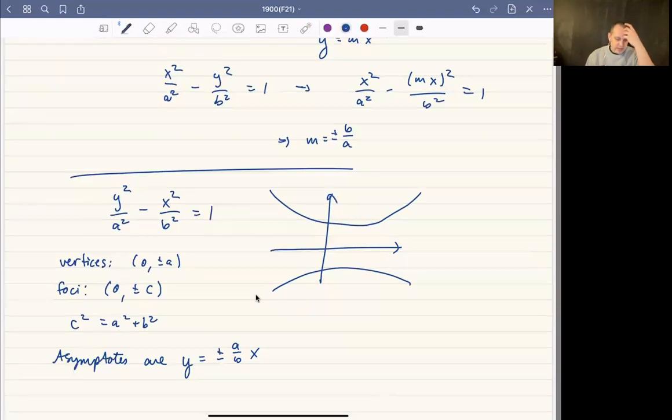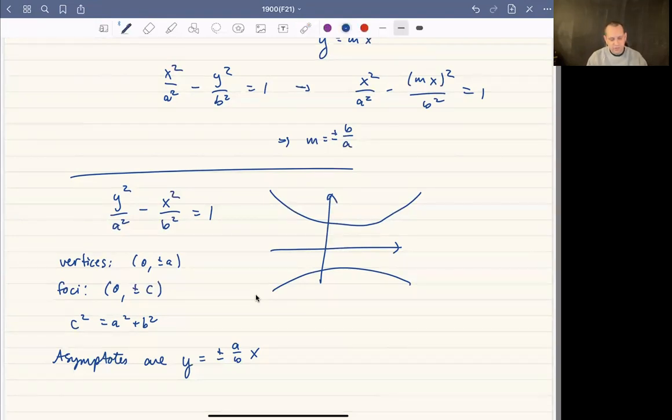Okay, and so that's more or less everything that I wanted to say about hyperbolas. Once we actually go through and talk about some of these examples in class where I have numbers for a and b, I might rederive that formula for the asymptotes, because I wasn't very happy with how I did that here. And so rather than doing this in general for all values a and b, I might just do this for a concrete case.